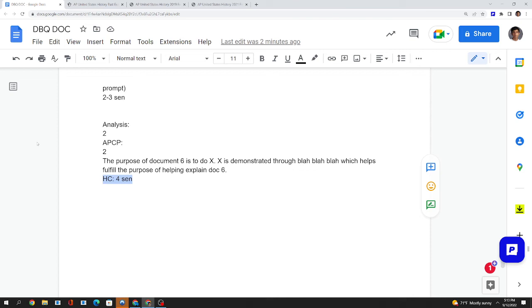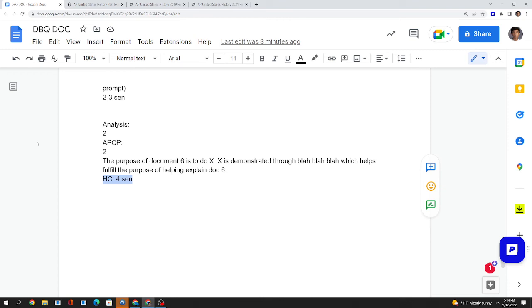Now, for your similarities, don't get me wrong, you're going to be a little bit redundant with analyzing the current topic you have because you just spent 6 documents analyzing it, okay? But with the other topic you have, you want to be a little bit more nuanced. By the way, this is a very hard point to get. So if you don't have time on the AP test, do not bother doing a historical connection. Literally go and try to finish the rest of your essay, because that's where you are most likely going to get the points. If you have 5 minutes left, you can go and write the historical connection because it shouldn't be that long.